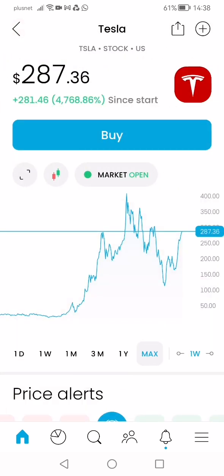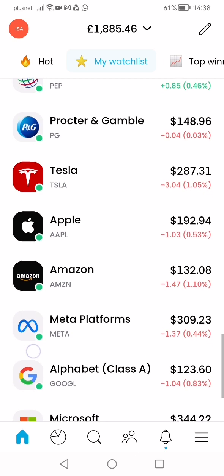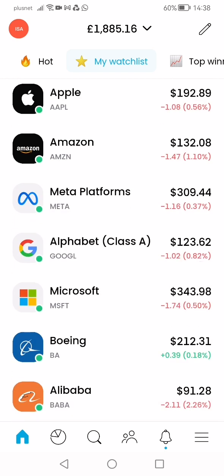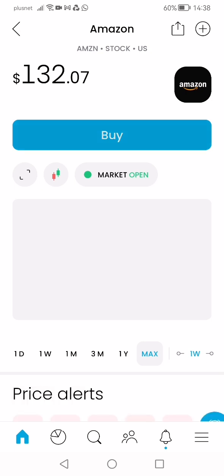Shall I buy Tesla stock or not? I'll probably buy one for now. Apple's down too. Amazon — I was going to buy it and then probably won't, but actually I will buy Amazon. What about Google as well? Microsoft I want to buy, and Alibaba I will buy as well. Right, let's go purchase some stocks.